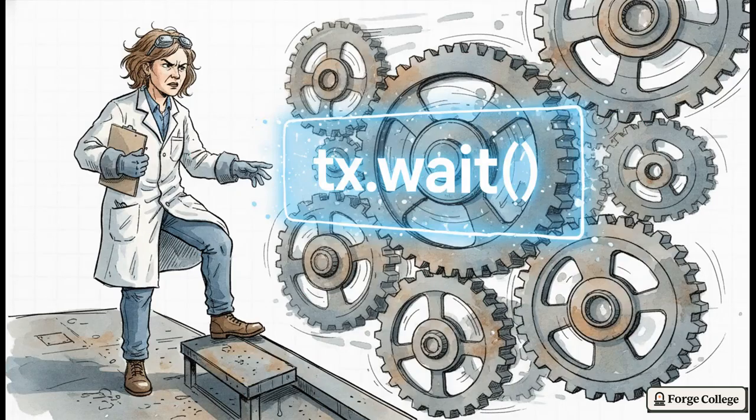Well, here's the crucial realization. Your testing code is running on your computer's CPU, which is infinitely faster than a simulated blockchain's block time. Flaky tests almost always happen because an eager scientist didn't wait for the blockchain's gears to finish turning. You fired off the transaction and immediately checked the result before the simulated network actually mined the block and updated the record. It's literally like ordering a pizza on your phone and instantly opening your front door expecting the delivery guy to be standing there. You absolutely must use await tx.wait before running your assertions. It's the fundamental difference between asking, "Did you do it?" and "Are you done doing it?"